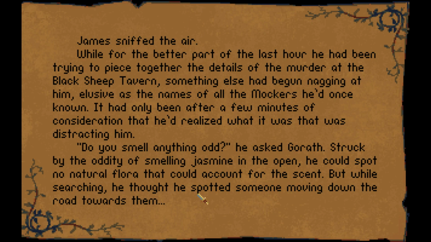James sniffed the air. While for the better part of the last hour he had been trying to piece together the details of the murder at the Black Sheep Tavern, something else had begun nagging at him, elusive as the names of all the mockers he'd once known. It had only been a few minutes of consideration that he'd realized what it was that distracted him. "Do you smell anything odd?" he asked Gorath. Struck by the oddity of smelling jasmine in the open, he could spot no natural flora that could account for the scent.